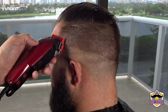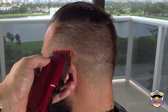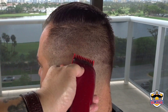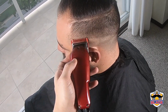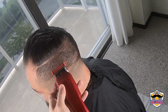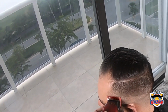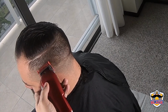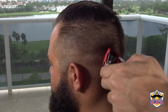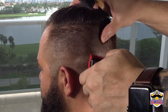Close the blade and use number 1 a bit lower than we use 1 with an open blade. We are clearing the darkest areas. Stretch the scalp to make bigger the area and change the angle of the hair going up to cut it easier.